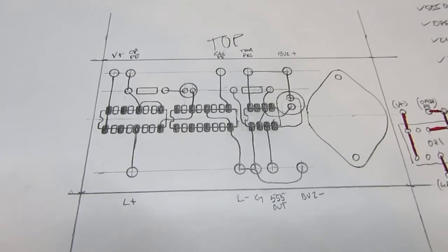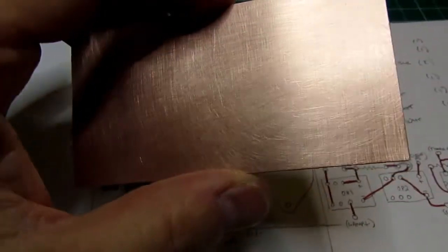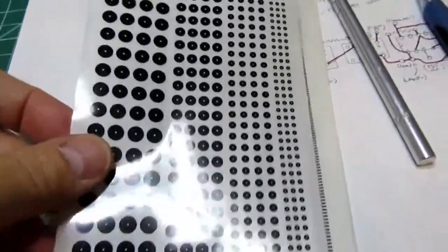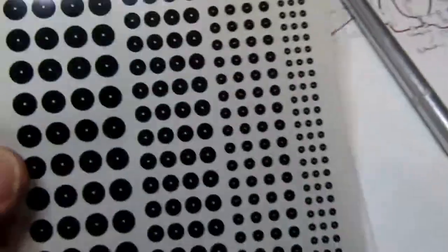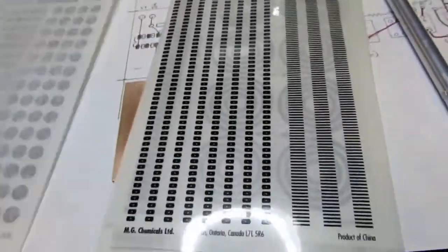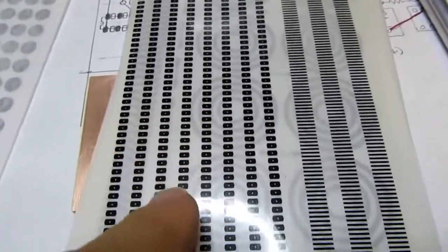So now I have to flip that over and do the layout onto the actual circuit board using the dry transfers and the etch resist pen. Here are the sheets of the rub-on etch resist from MG Chemical. You get a variety of dots of different sizes for resistors and other pads. There's a sheet of tabs for surface mount ICs and through-hole ICs.